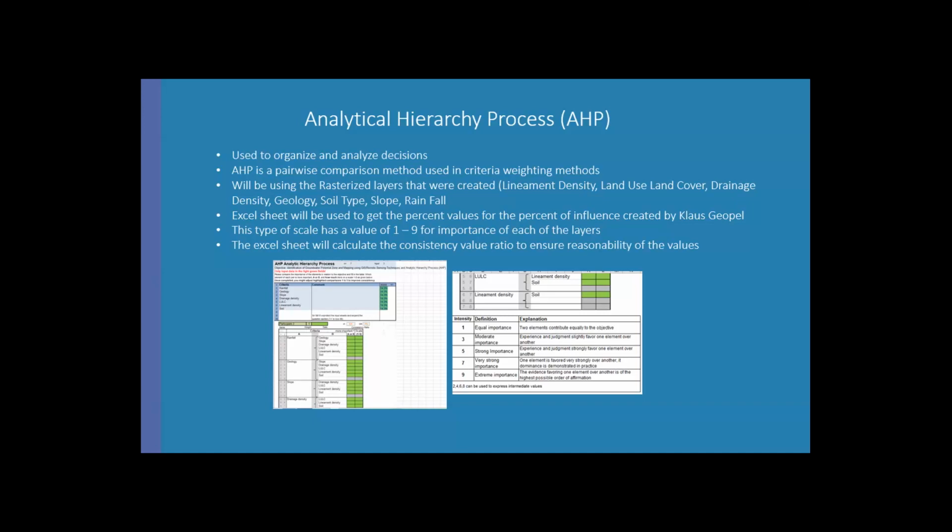The Excel spreadsheet will then automatically place it into a matrix vector, and the weight is calculated. It will tell me a consistency ratio, and a consistency ratio of 0.1 or 10% or less is reasonable. If it's greater than that, it will tell me that something is wrong with my spreadsheet, with my calculations basically, and I need to relook at it and redo it.